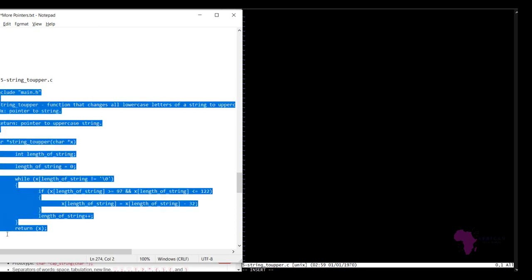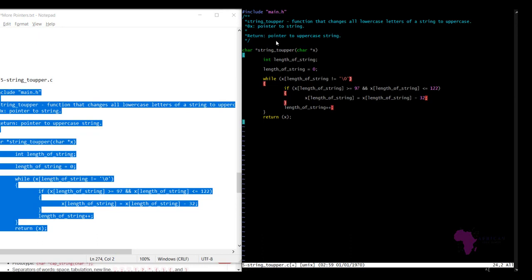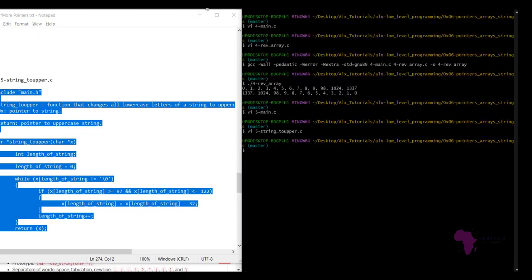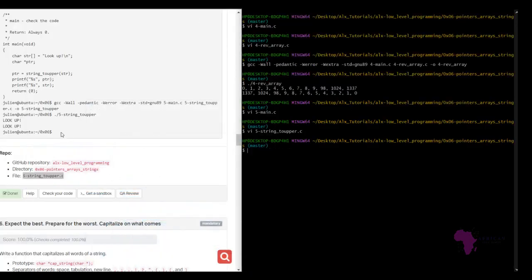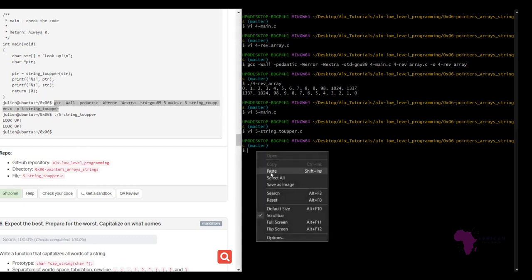So this is it. So let's put it here, paste it there, and save it. And now we can run GCC to make sure that lookup, which is what we had, has now been converted to uppercase. So let us put that here.